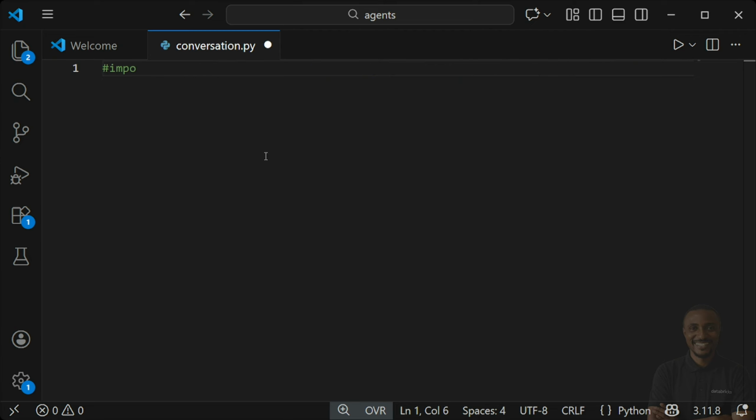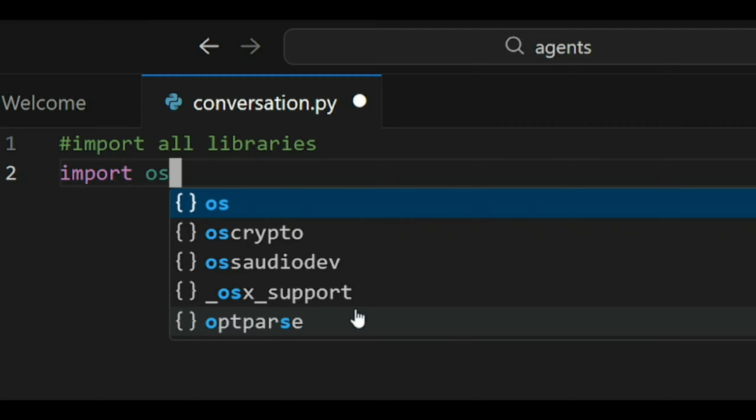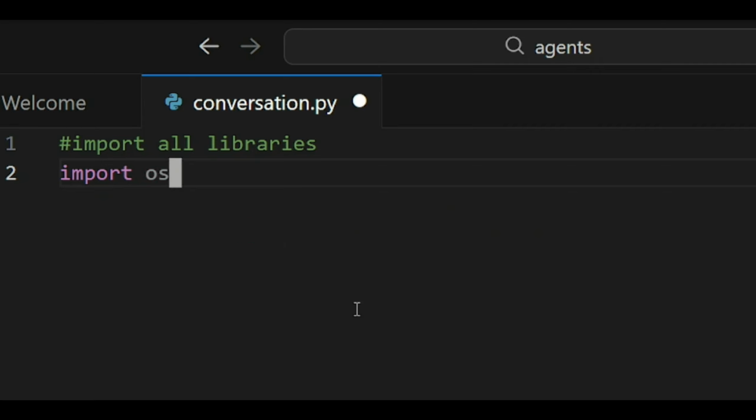So import all necessary libraries. The first library we are going to import is our operating system, os, since we're using a local coding environment, VS Code. And we also need a package called agents, which is part of LangChain, and that's the next thing we're going to be importing.